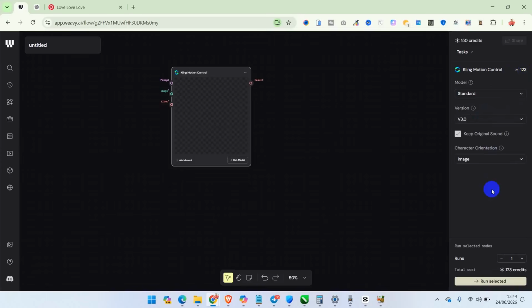Now here's another thing again. On this side, I'm going to select, instead of this, this 2.6. Now, if I select 2.6, guys, do you see what happens? 50 credits. So now I'm going to make these changes to video. It's video I want to generate now. It's going to be video.